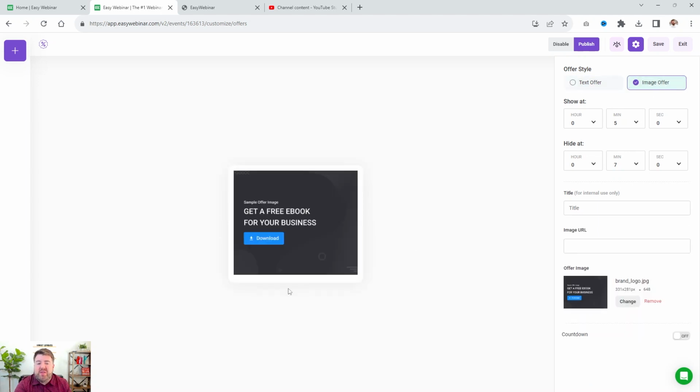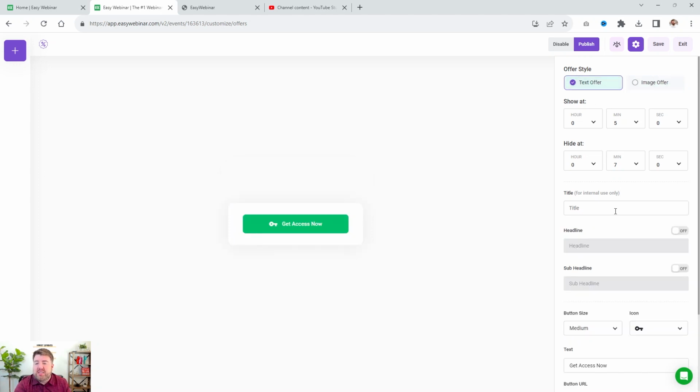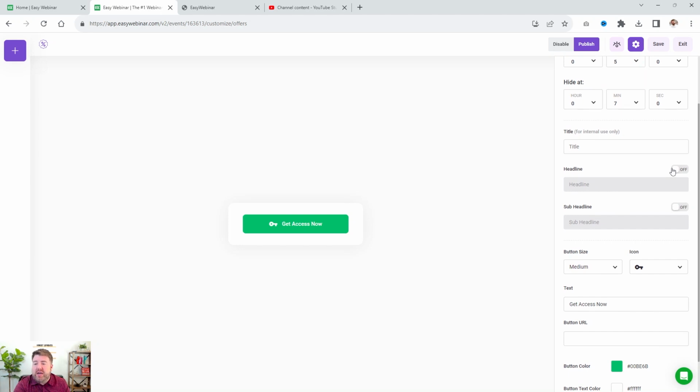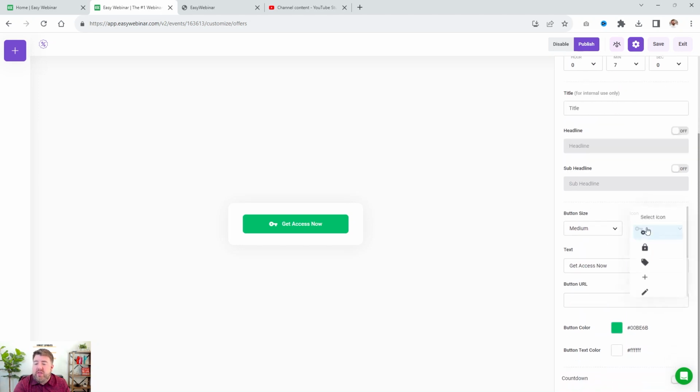So this would be this offer. You can add an image of the offer like this. You would just create something like this in Canva, or you can do a text offer as well. You can create a headline for the offer, like book a consultation, a title for it, and then you can choose the icon. So maybe you do a calendar, because they're going to book a consultation, and then put your Calendly link or a link to your website to your book page. And then you can update the button color and text. So anything that you're offering, like download my free buyer's guide or schedule a consultation with the lender, whatever you're doing, things that you want them to do, click and go to something.